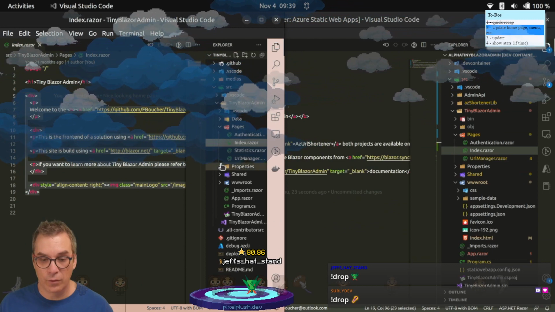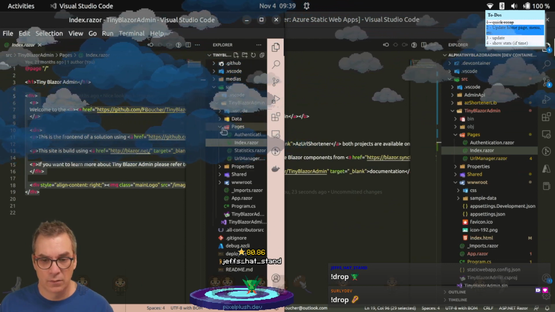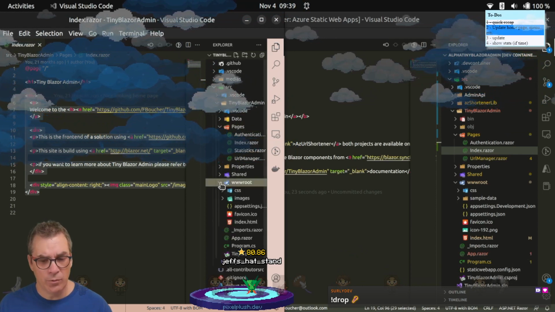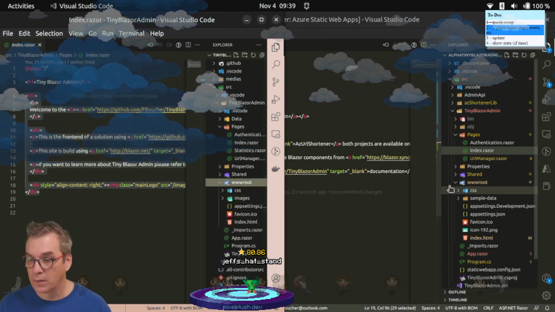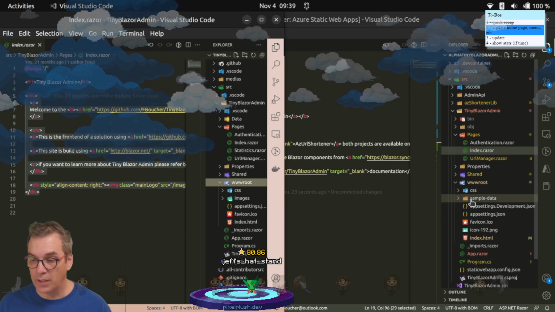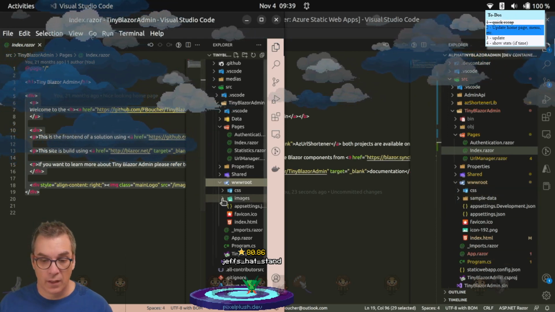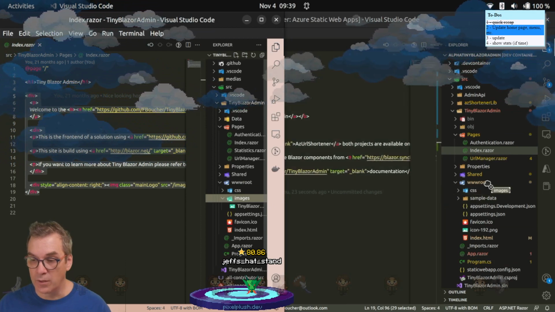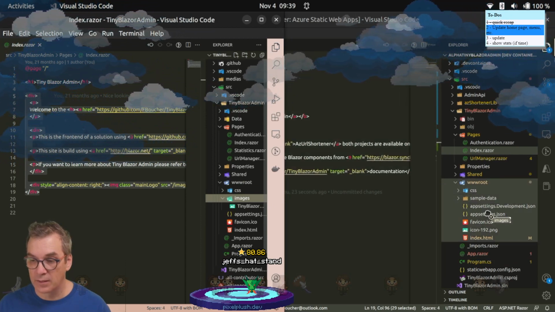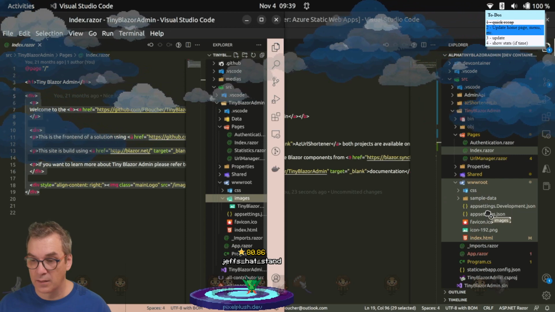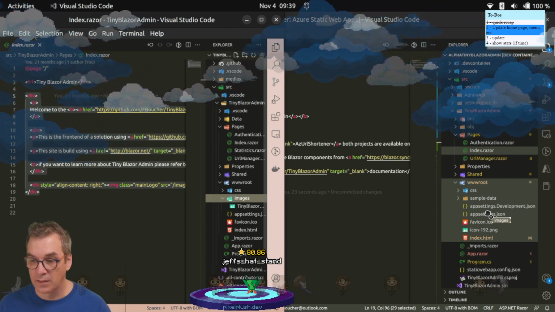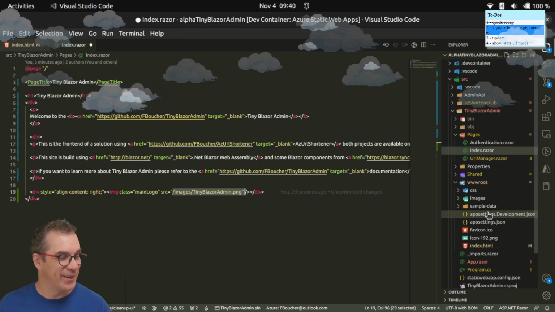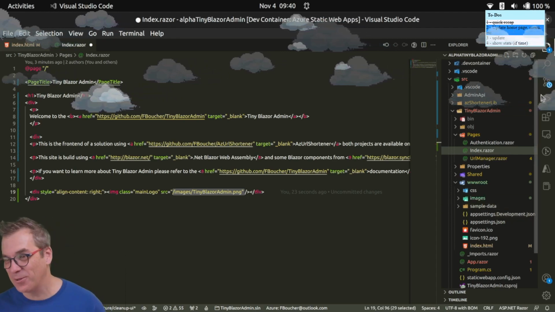I have a folder image that is in the wwwroot. So I don't have that here. It would be cool if I could just do something like this. It worked! Did you see that? That's so cool.